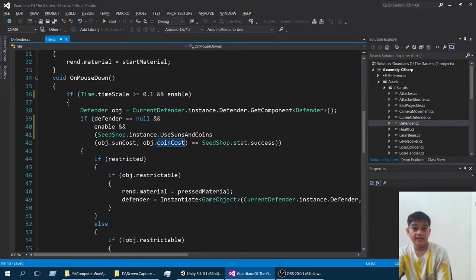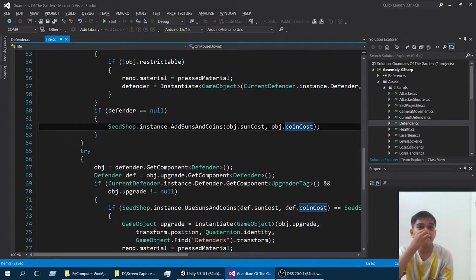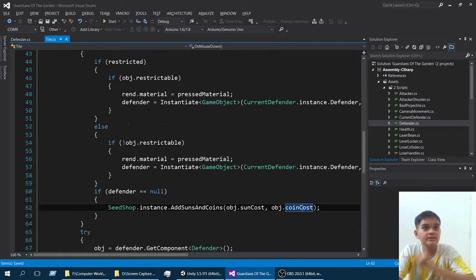And else, object is equal to defender.get component defender.